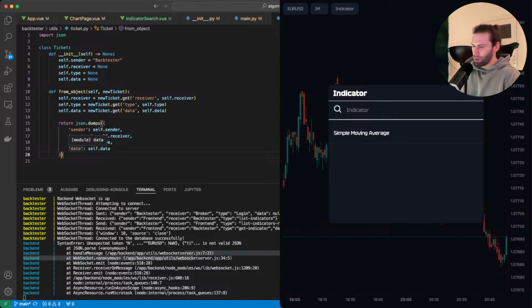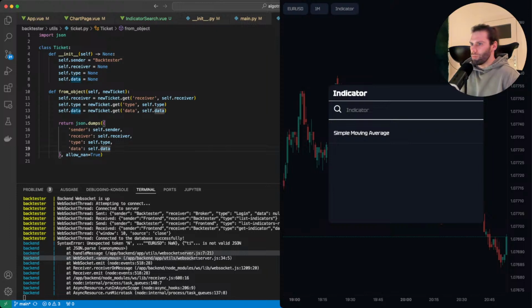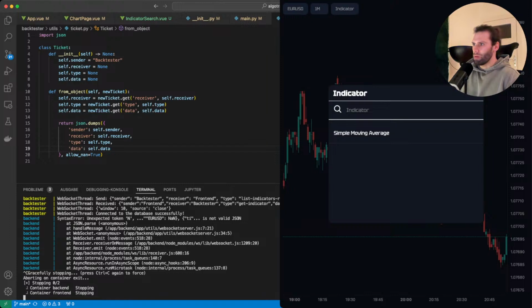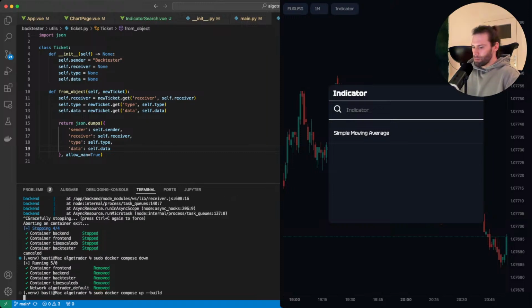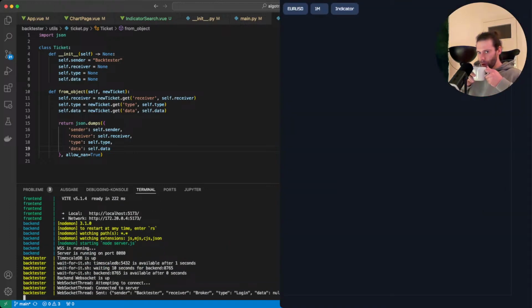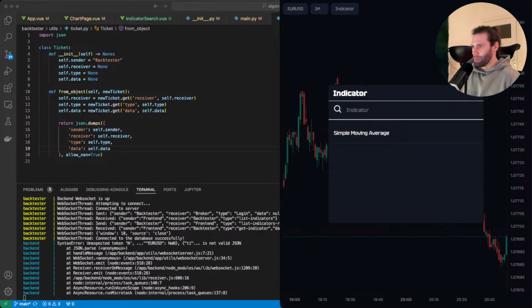It's for every ticket, but this should be fine. And again. Still the same error.